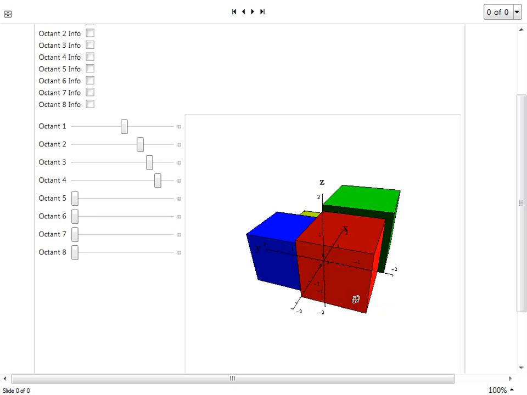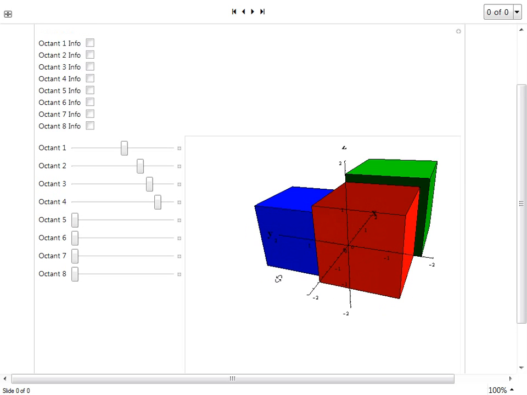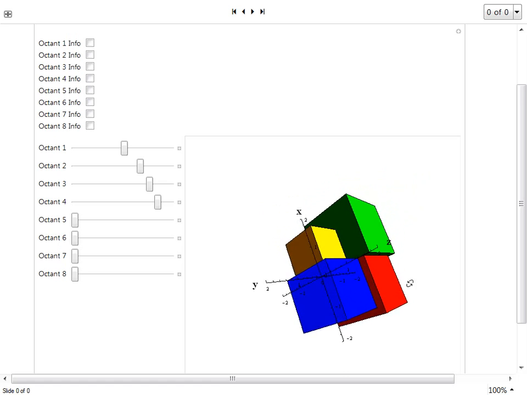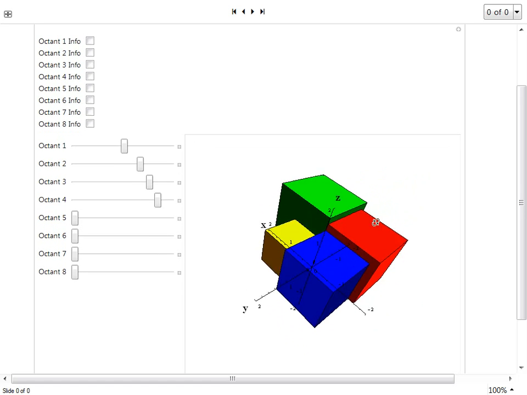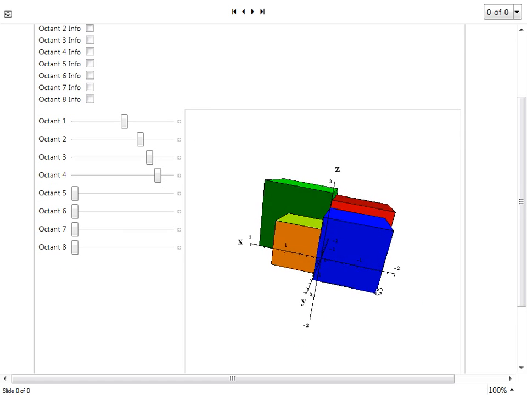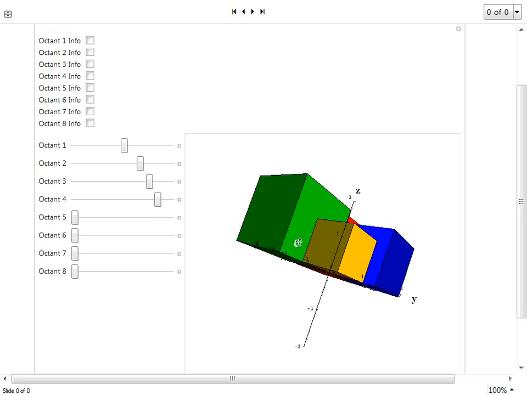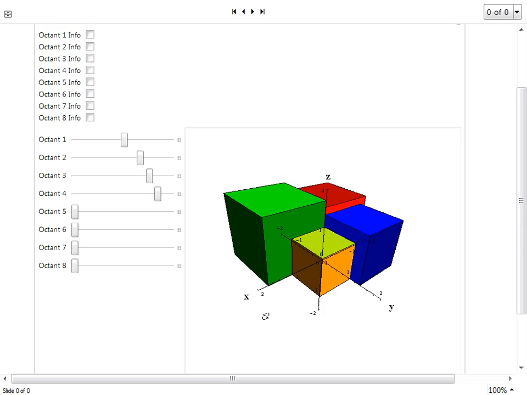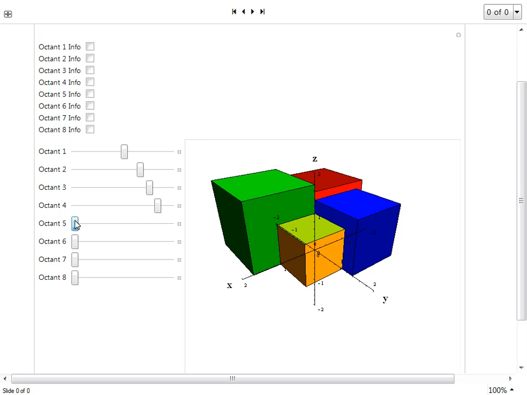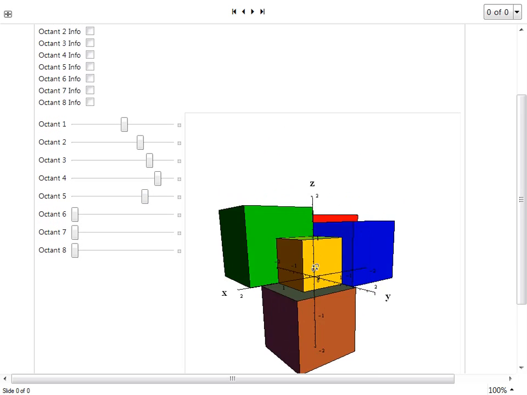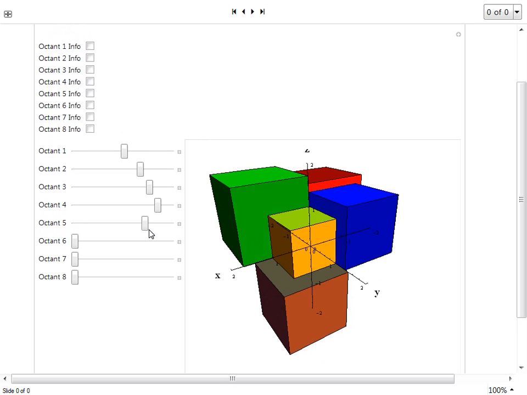Is that okay? All right, now I don't know if I'm going to be able to spin this thing back around. Come on. There we go. All right, so now octant 5 is everything below octant 1, right? And then I can keep going around. Octant 6 is below octant 2, and so on and so forth. So I'll let you mess with this on your own. All right, you get the idea? 8 octants.